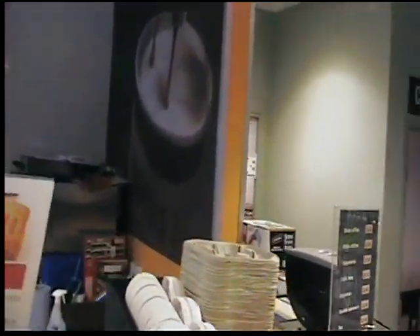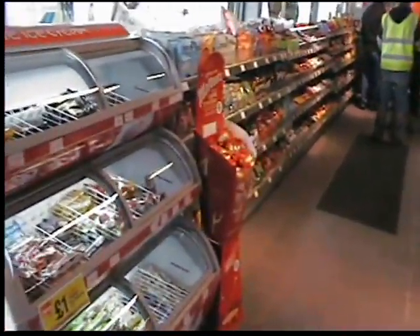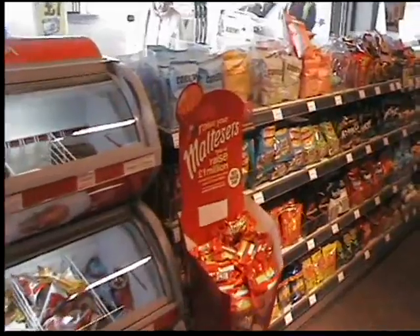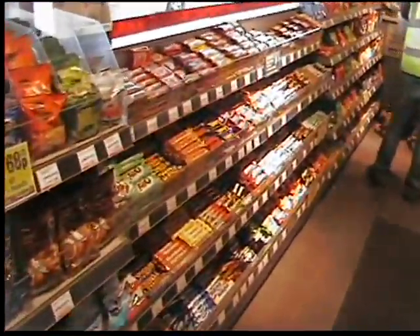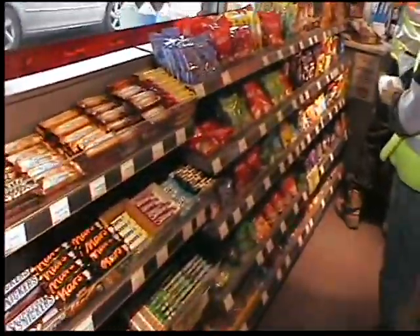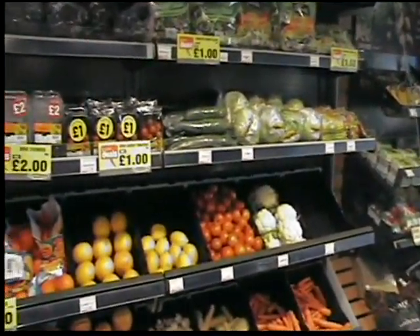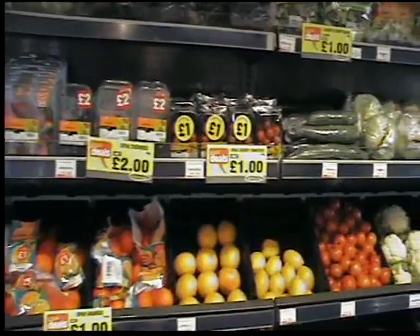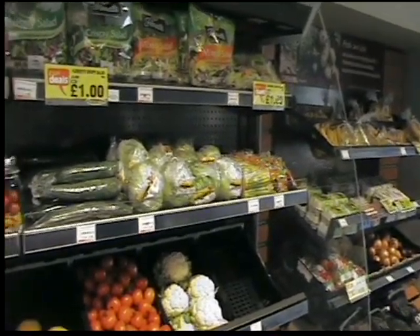There's a self-serve coffee machine with very keen competitive prices for the area, and you'll notice some messaging in the back area around coffee. The impulse runners as you come into the store include the ice cream freezer, the Maxi Vision Walls freezer, moving into snacks, confectionery, and bags by the till. On the fruit and veg fixture the current promotional mechanic is all round-pound pricing — strawberries, cherries, cherry tomatoes, crispy salad, and spa sweet and crunchy salad, all at the round-pound price.